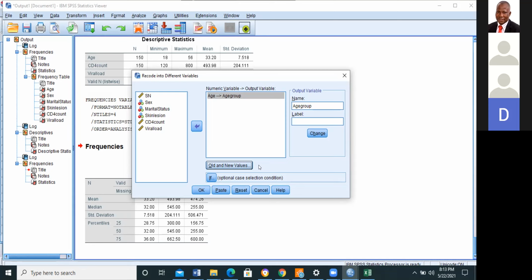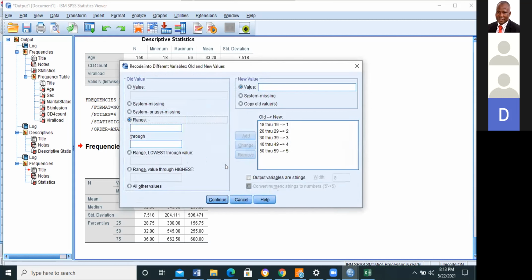Yes. And there's another option there. Click back to that old and new value. Yeah, I'm not saying we should go back to that one now. Look at the option. We may decide to click on range, the one down here. Range from lowest. That first one, just say lowest through, you now put the value of 19 here. So the computer will assign the lowest, which is 18. Then when you now use this range to do the other middle ones, the last one, which is 50 to 59, that's a range value. You now put 50 here to range it to the highest. Does it make sense?